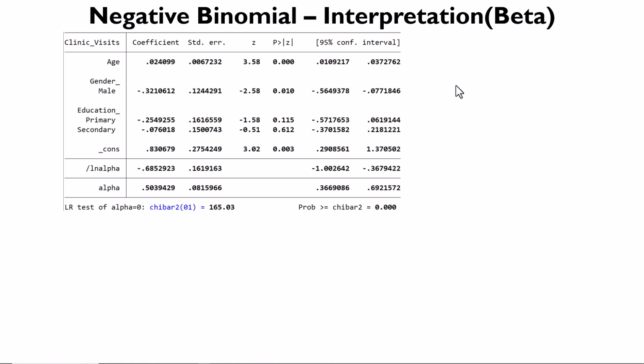Before we make any interpretation, I want us to look at the formula for the negative binomial regression with the independent variables. This is how it is written out. It is the log of the expected value of the outcome that has a linear relationship with the independent variables. So whatever we are interpreting, these beta naught, beta 1, beta 2, and for whatever variables we have, they are interpreted in terms of a change in the natural log of the expected value of the outcome.